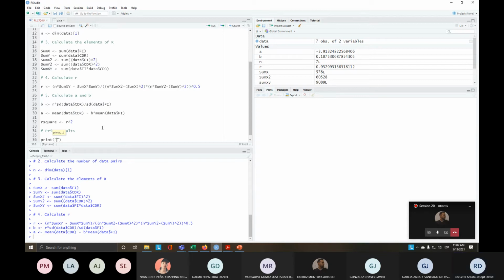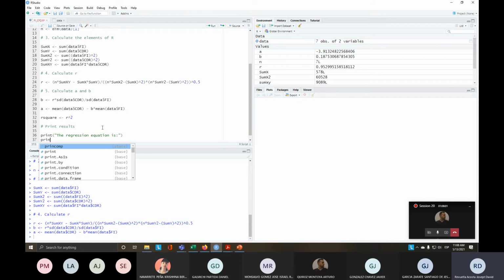Hold on, the regression equation is, and then I can actually do it like this, and then print another one.